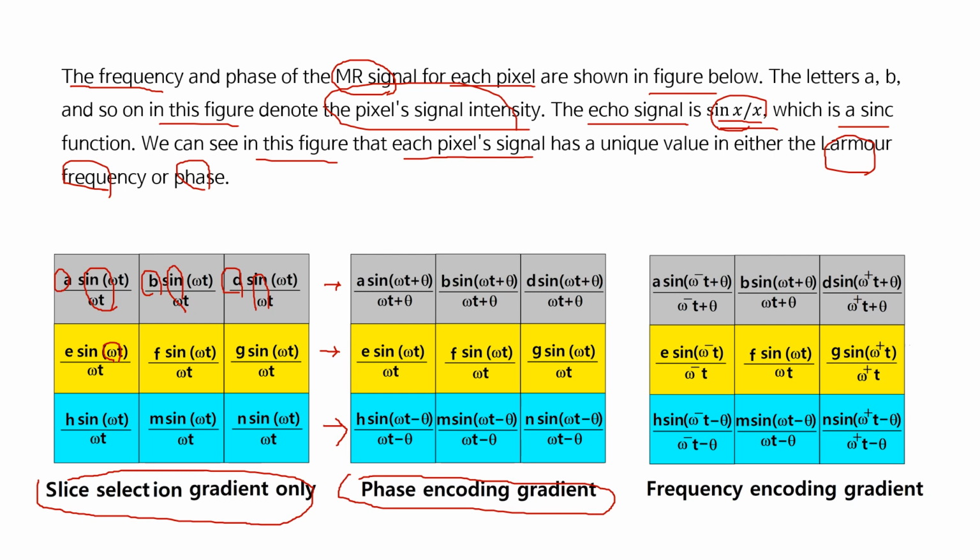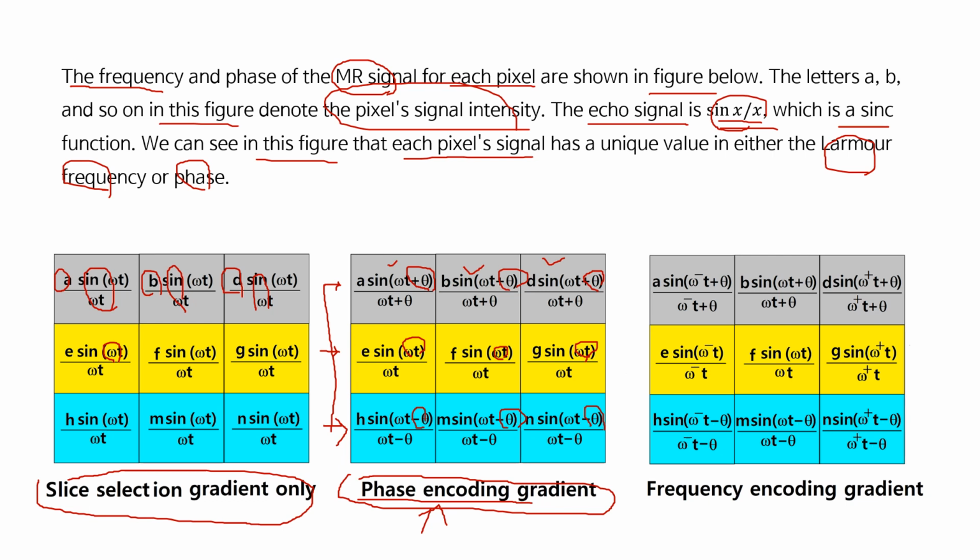So here, in the upper row, the phase is plus zeta by this phase encoding gradient. So no phase in the middle, and minus zeta in this row. So by this phase encoding gradient, a phase difference is generated. But still we cannot discriminate the signals in the same row. Same way.